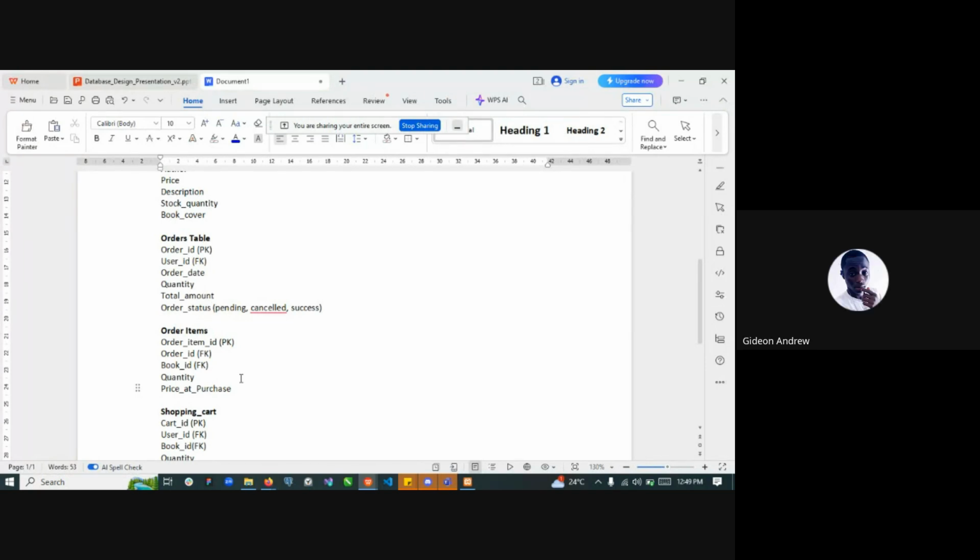But with Web3, we have what are called decentralized applications, dApps. Information is stored in blocks.